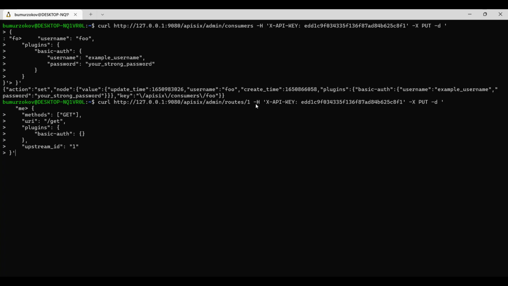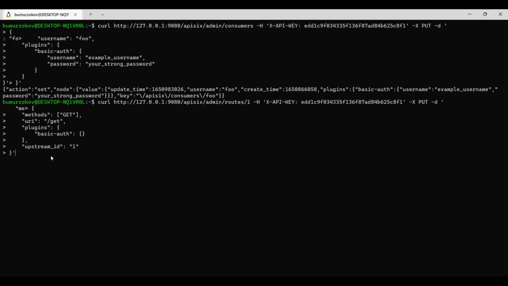Here I am again accessing the admin API, the routes configuration path, and then saying, okay, for this route, for all the receiving methods, GET, let's say, if any request comes with the GET method against this URI, we are switching on basic authentication well before we pass the request to our upstream services, right?